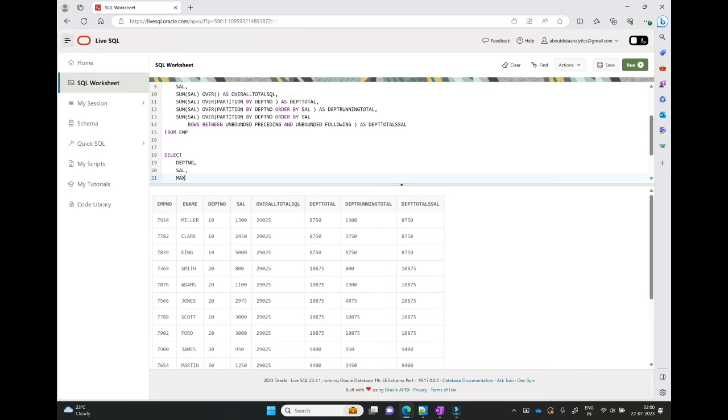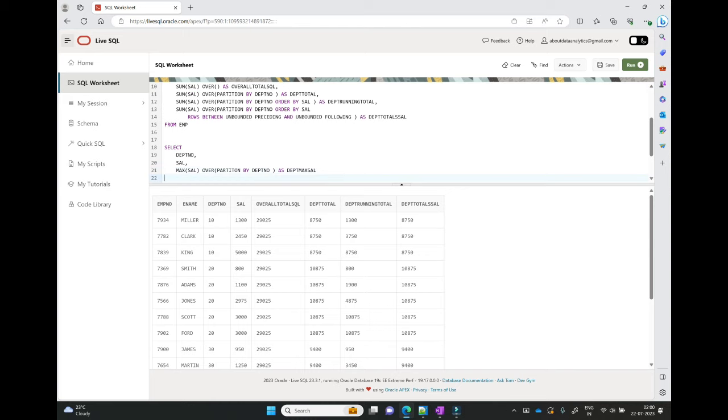So I can use MAX. In order to get the maximum salary, we can use MAX of salary OVER PARTITION BY department number. We can give the alias as department max salary.